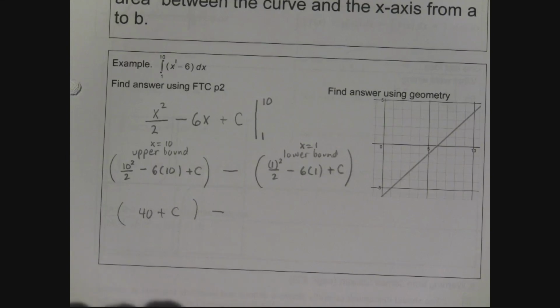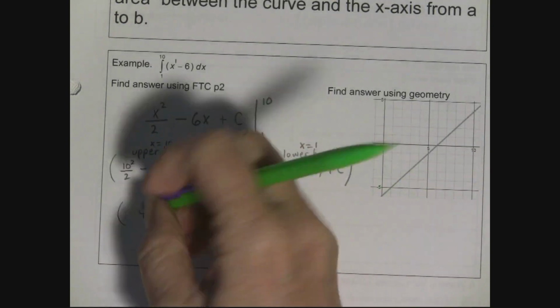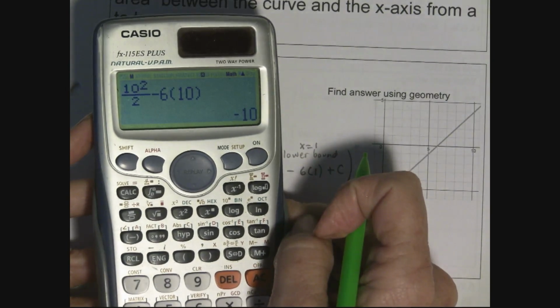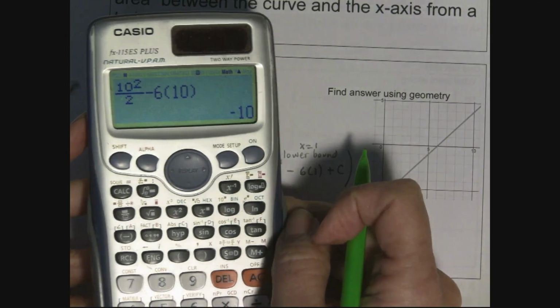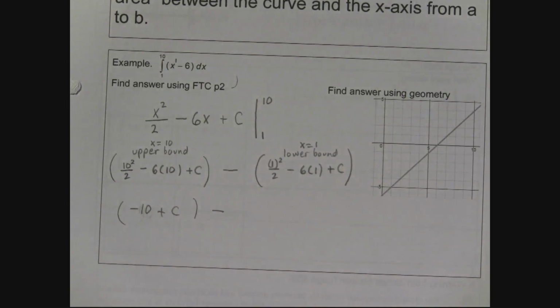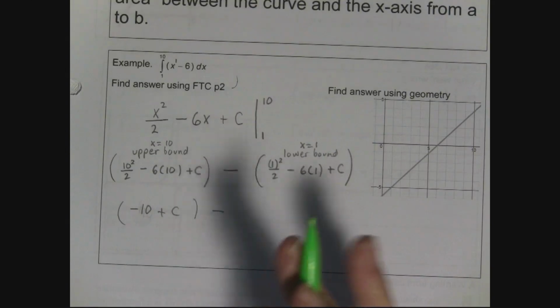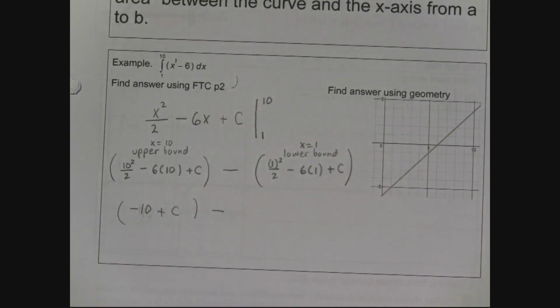Oh my gosh, I'm getting negative 10. And I said it was 40. Oh, I forgot to divide by 2. That's why you use your calculator, friends. And if I counted every time I made a mistake, so I put it in the calculator right there, right? 10 squared over 2 minus 6 times 10 is negative 10. If I had a dime every time I made a mistake, since I do way more problems than most people, I would be so rich that I would own that beach. Just from student mistakes, I would be sitting on the beach, but from my own mistakes, I would be owning that beach.